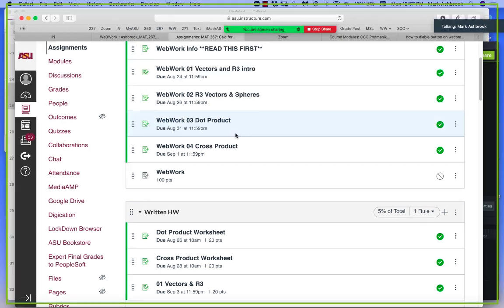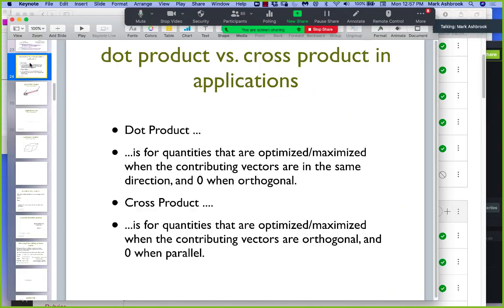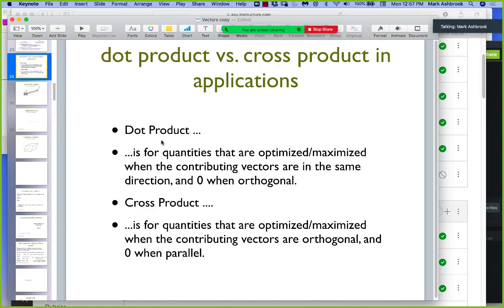All right, so I want to talk about, remember this, we talked about last time in terms of how different applications use dot product and different use cross product, and the way you could know is by looking at your two vectors. If your two vectors give you the maximum value of a quantity when those vectors are parallel or in the same direction, that's a matter of dot product. And when your quantity is maximized when your two vectors are orthogonal to one another, like we saw last time with the area of a parallelogram made by the two vectors, that's cross product.